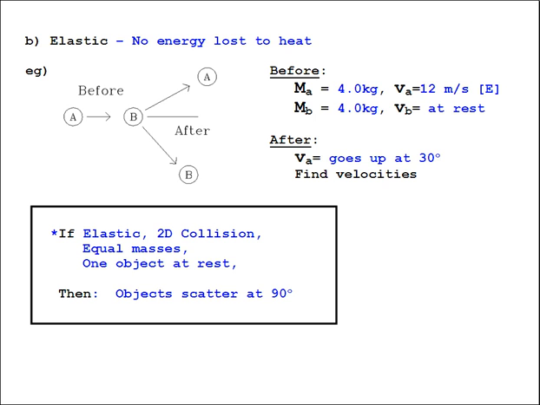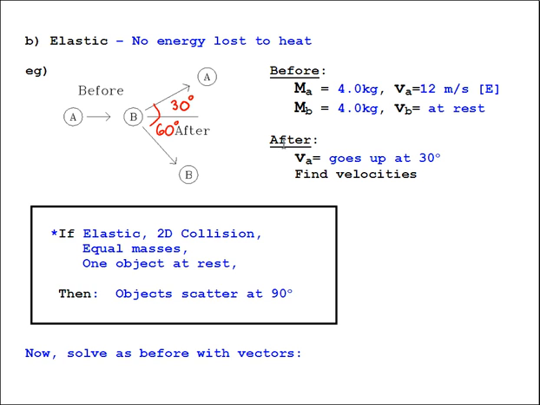Okay, so what would we do with this question? Well, they told you that ball A went up at 30 degrees right here. So there has to be a 90-degree angle between A and B. That means that B goes down at 60. So you can just draw that in. You can go, oh, I know it's going to be 60. And then you can do it just like we've done before. Okay, our solutions that we've done before will be just fine.